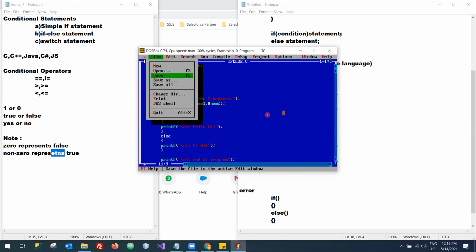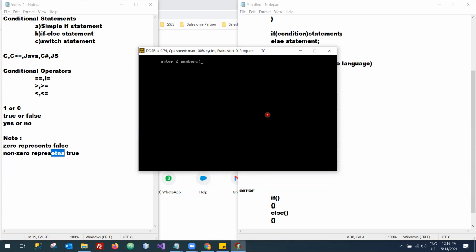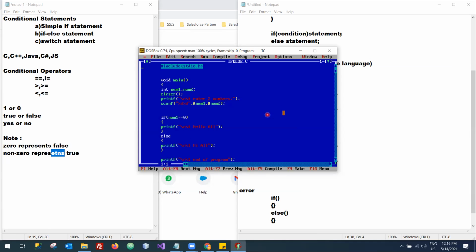And before running, it's my duty to save it, run it, enter two numbers. I'll change it to one number, that would be good. Let me change this because we are not comparing with anyone else. Enter one number.